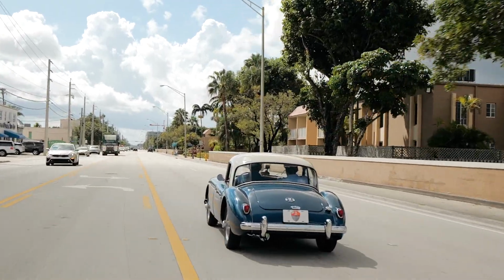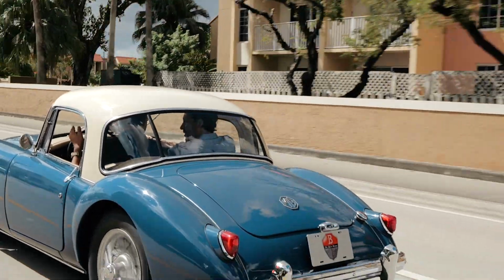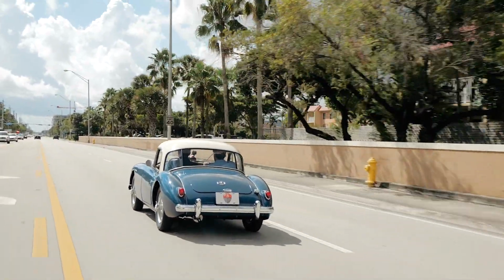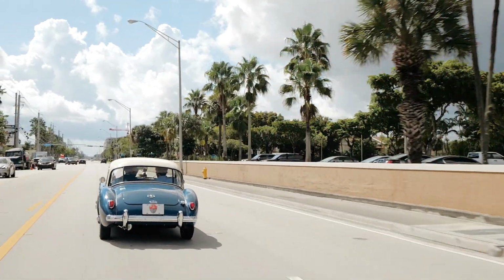So this is exciting. We've had the opportunity to have a lot of English cars on the channel. Aston Martins, Land Rovers, Jaguars, Austin Minis. But this is our first MG. Yes, it is. And the perfect example to have as the first one, because this car is a blast to drive. It's so solid. Wait till you drive this thing.